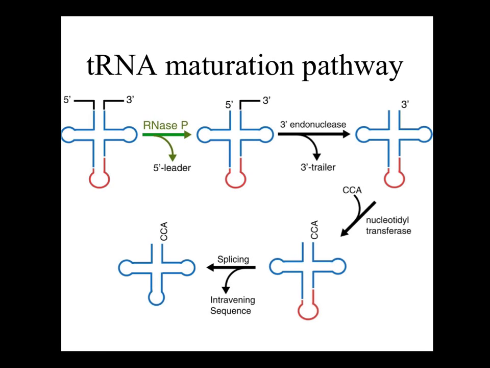First, you make what's called pre-tRNA, for precursor tRNA. So this is pre-tRNA. There's a 5' leader, an extra part on the 5' end, and there's an extra part on the 3' end called the 3' trailer. And in some species, like eukaryotes, they have this extra part. What is that extra part that has to be cut out more commonly called? The introns. So that's got an intron, which stands for intervening sequence, by the way.